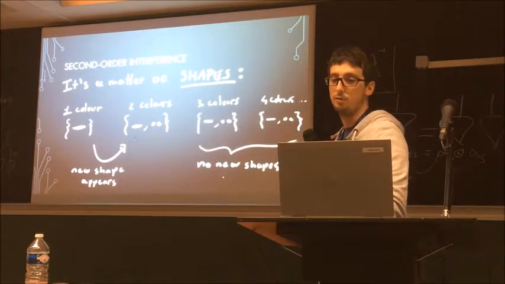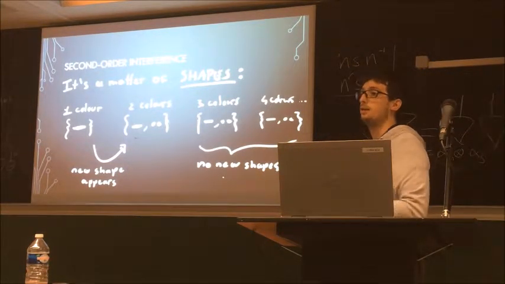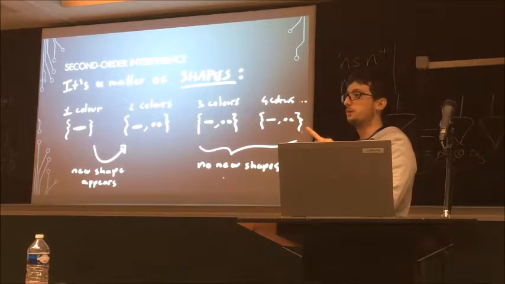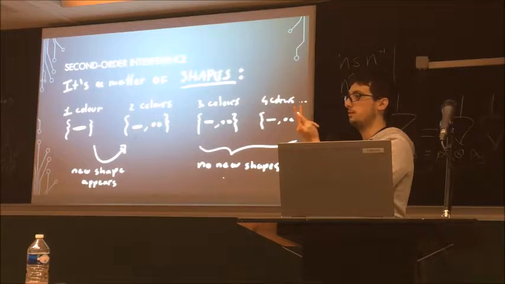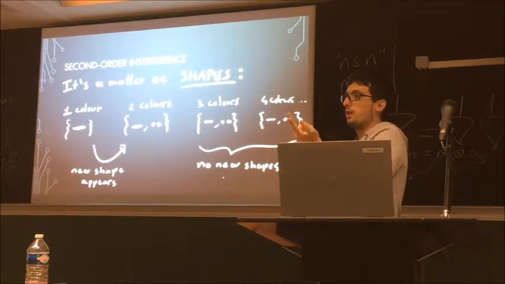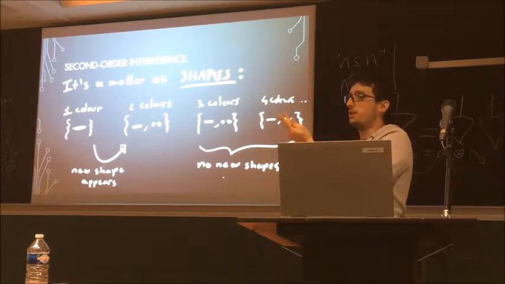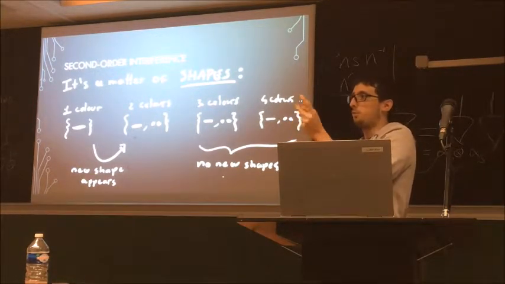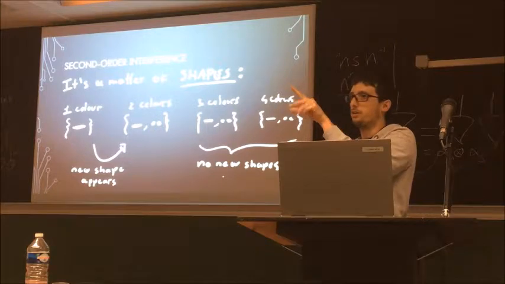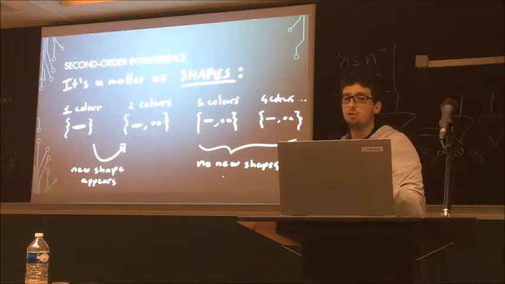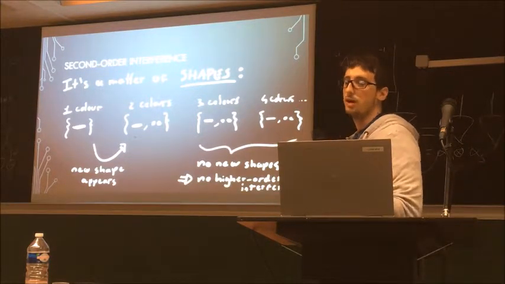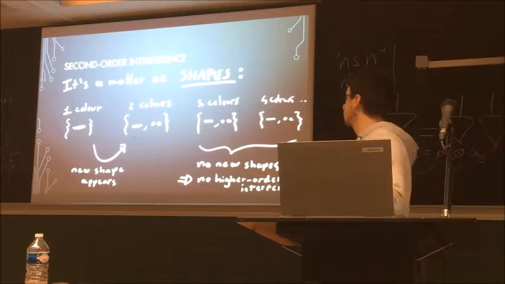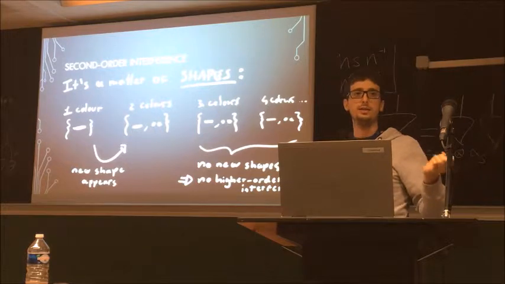But if you have 3 or 4 colors, at this point nothing happens. Because density matrices are 2-dimensional objects, you only have 2 possible indices, and so you only have 2 possible values. If you have 3 available values, you don't get anything more, you're just going to get more combinations, but the shape is always just either diagonal or off-diagonal. There's nothing else. So you have no new shapes, and in fact, this turns out to imply that there is no higher order interference in quantum theory. And again, this is something that you already know, so I'm not really telling you anything new.